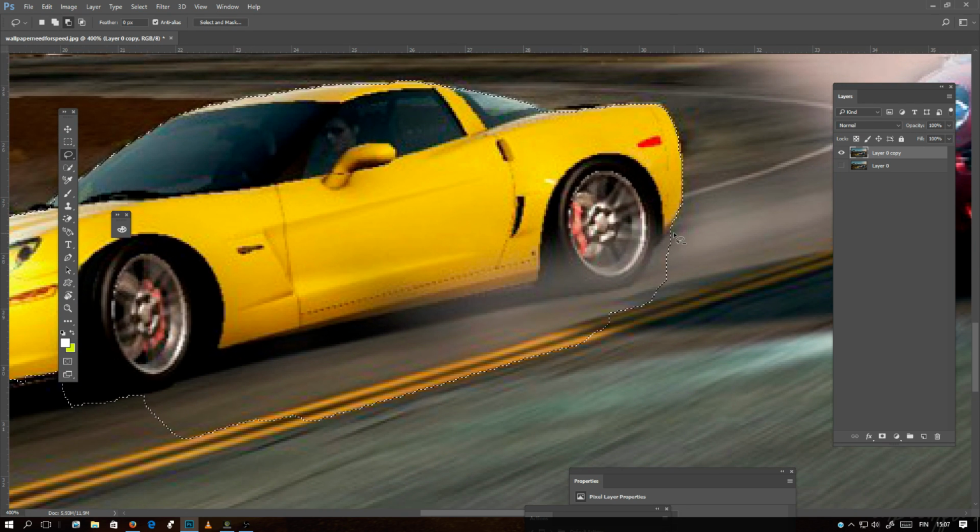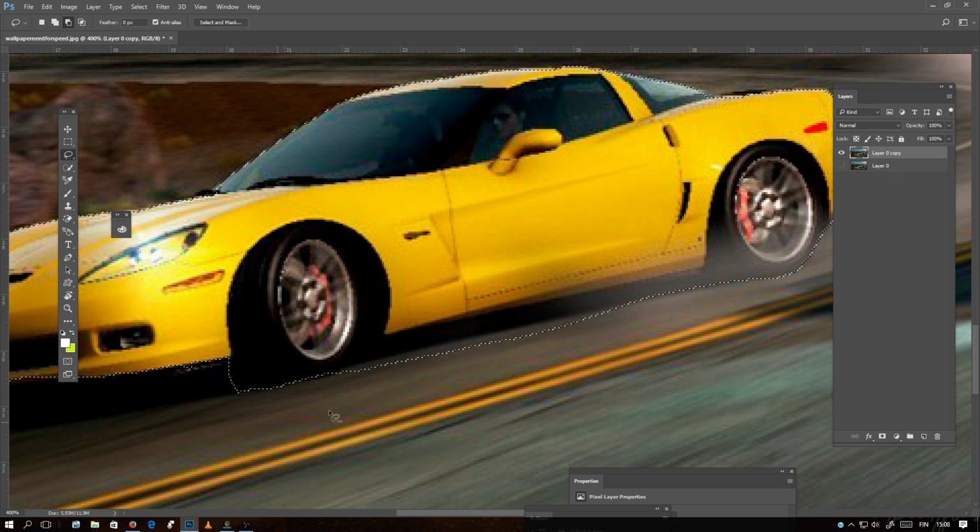and I will make a rough selection around the car like here. Now it makes the selection smaller. Also if I make a little bit more.